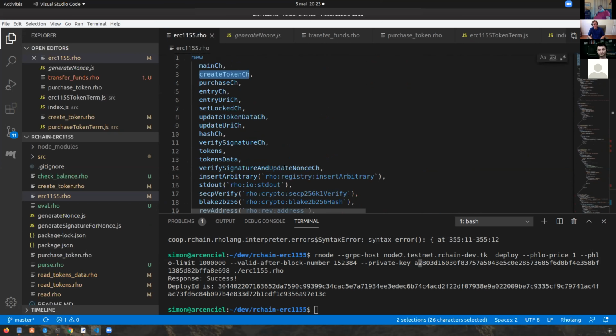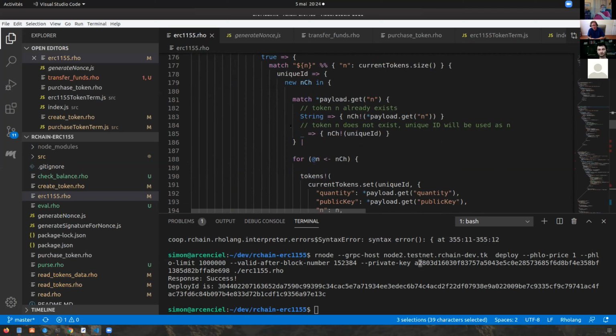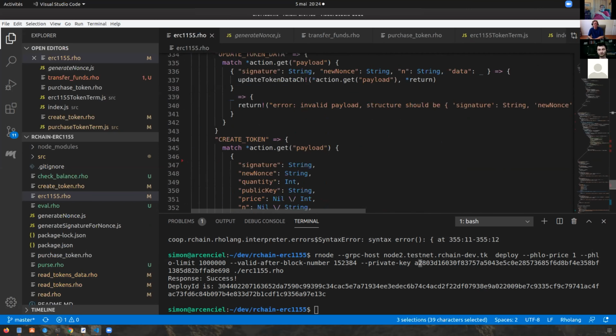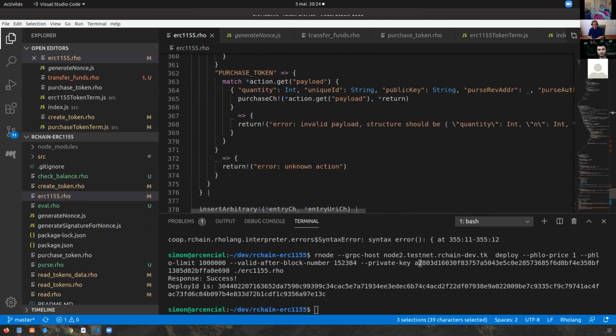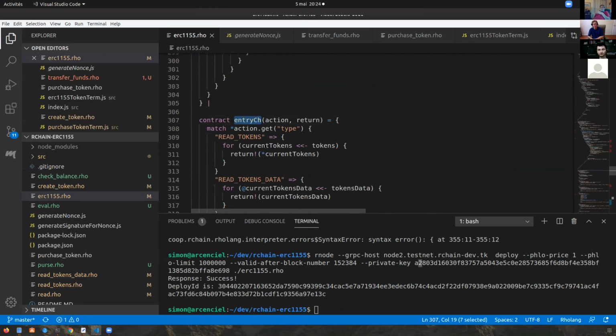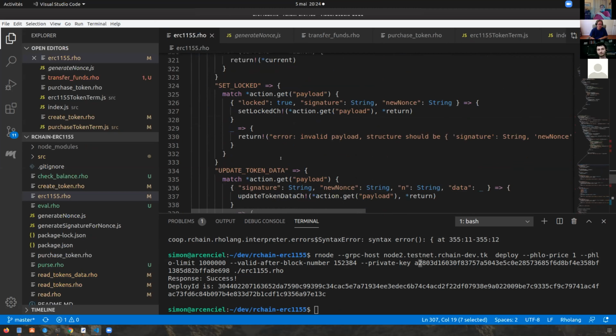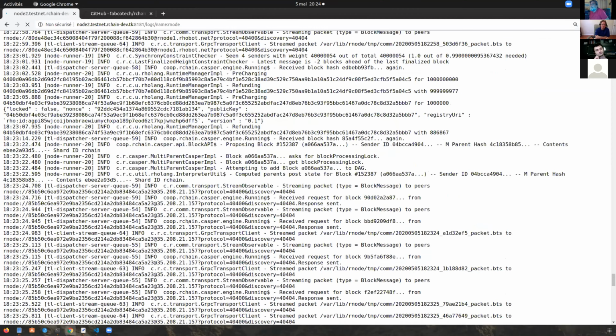And then you can check the create token channel. What does it do in what order? But the cool thing is that you can know everything that you can do with this contract just by looking at the entry channel here. So yes, but some stuff might be simplified. The cool thing is that I'm using type checking for the first time, so that's great. It works well. So let's see.